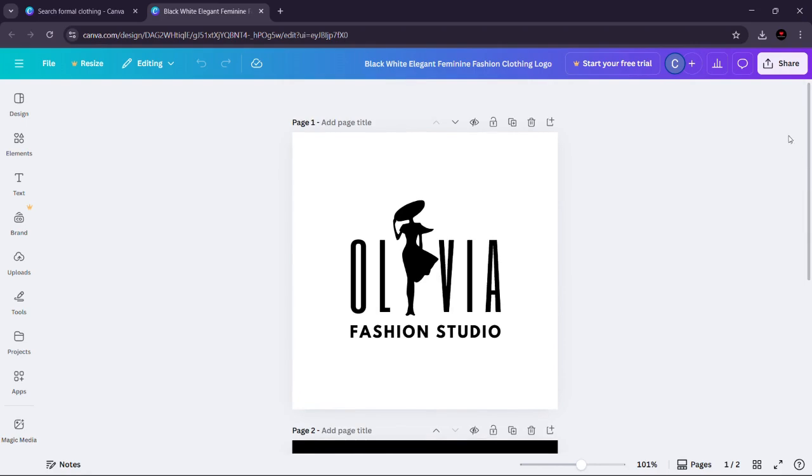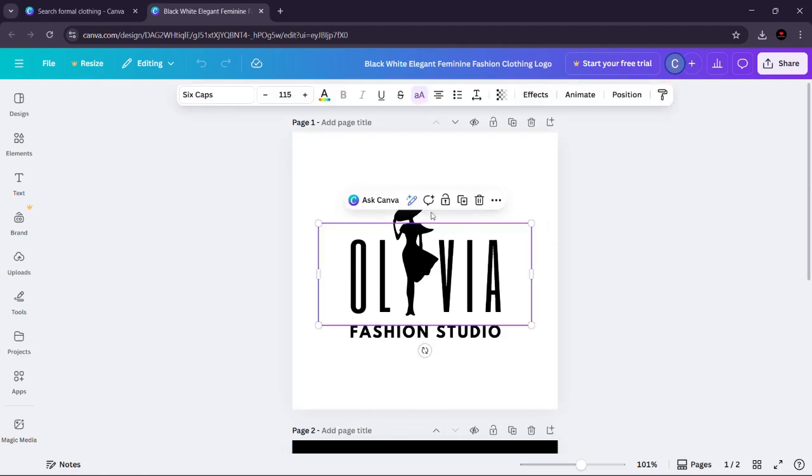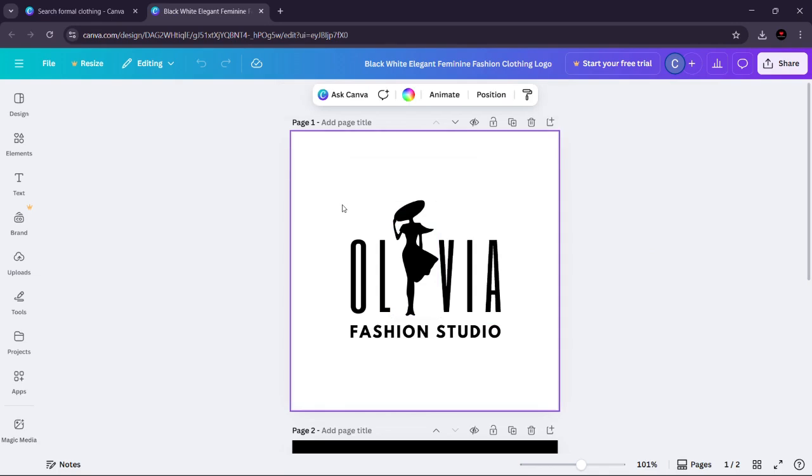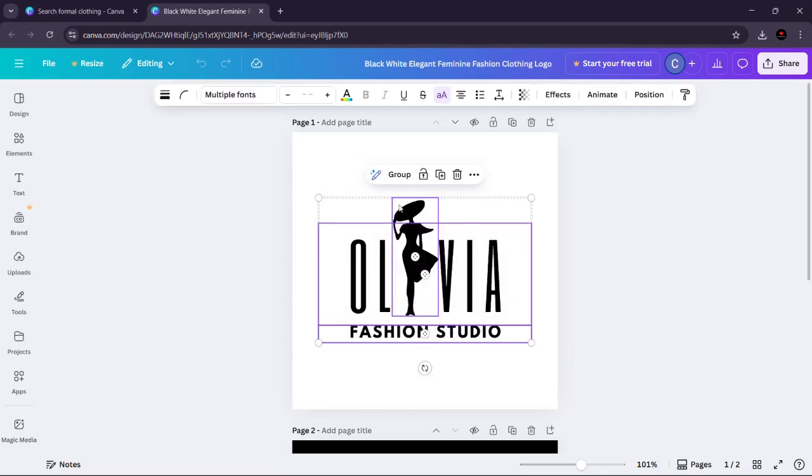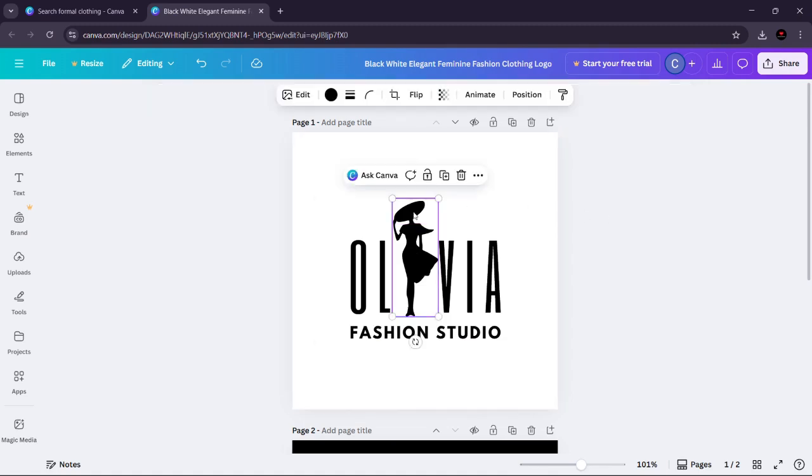So you could make changes to this, find something that suits better, or maybe shift this. Here, when you're trying to change the logo, just from the way it looks, I can tell already that the logo is grouped. Unless I'm mistaken. Oh, no, it's not grouped. The way grouping works is that when you group things together, it makes it easier for you to move them around. So I'm just going to group everything here.